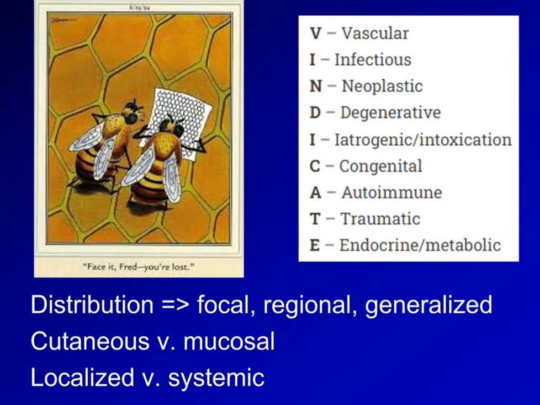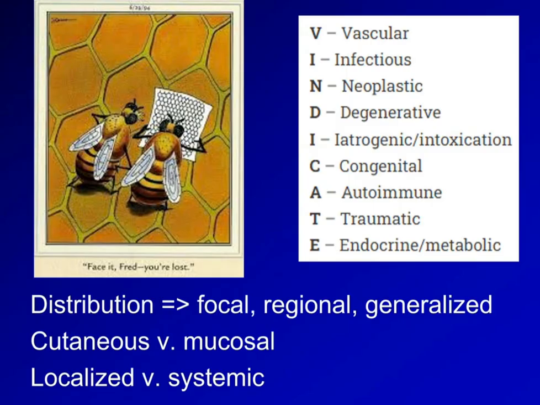So you guys are familiar. This is how I feel oftentimes trying to drive in a new area where you're walking around on the honeycomb and it says, face it, Fred, you're lost. And there's a lot of times when things all look the same. It's very clear in a lecture like this, and then when you're looking at the patient in front of you, everything looks like a honeycomb. It's hard to keep it apart. So I think it's helpful to try to get a roadmap ahead of time or a rubric or a lens through which to view things.